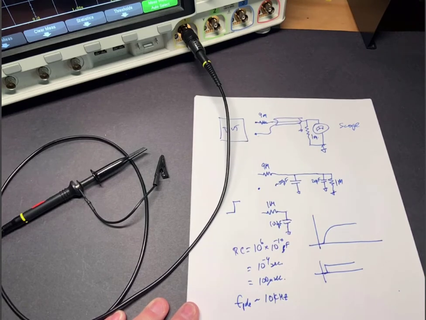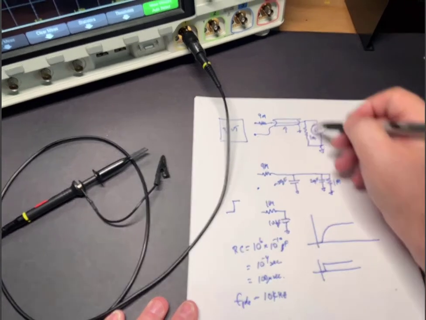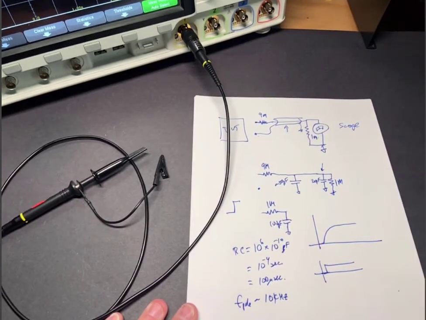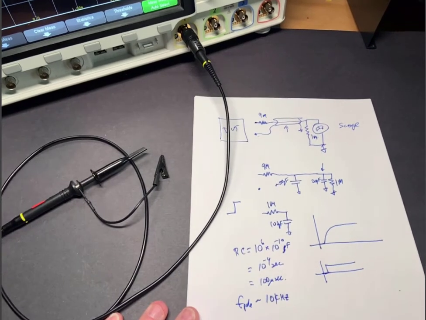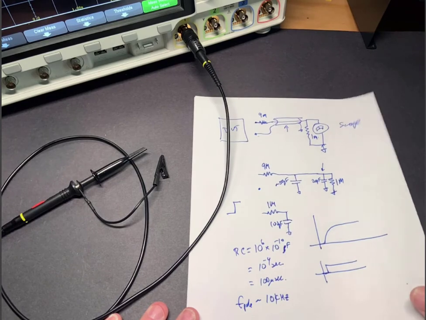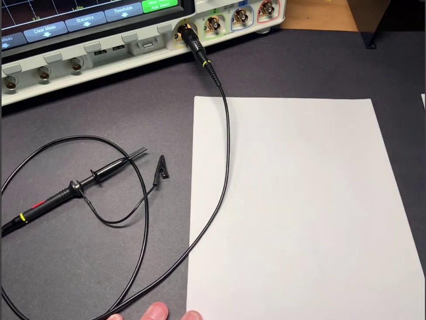this way. This is a fundamental problem in the attenuating probe because of the capacitance of the cable and the input capacitance of the scope itself. So what do we do about that? And here is the secret of what goes on inside the 10x probe.